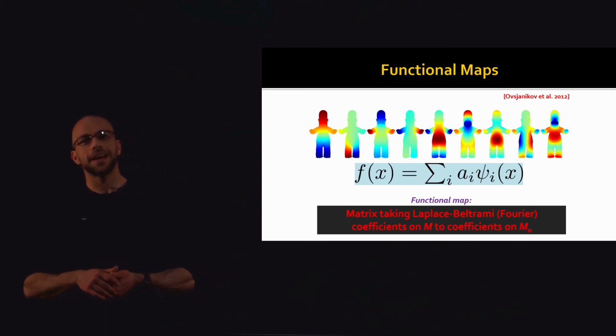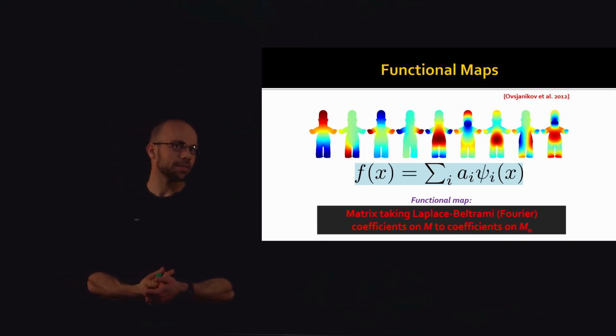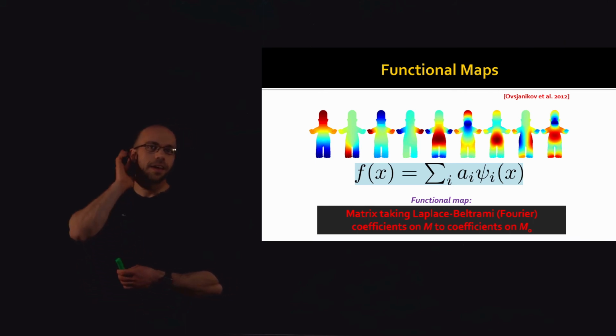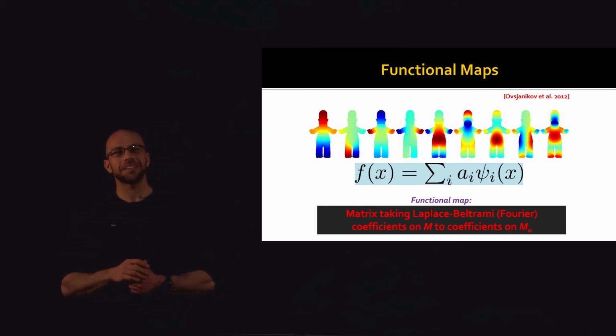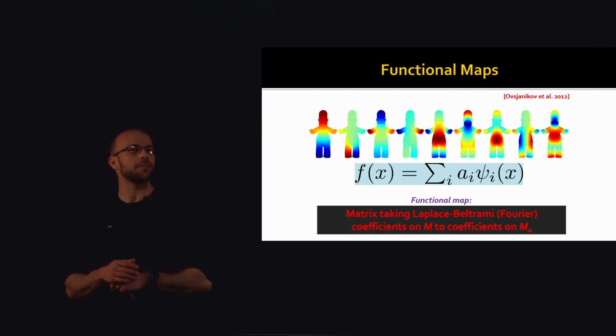So remember that I can take any function on a surface, that's in L2, and I can write it as a linear combination of the Laplacian eigenvectors, which are these psi i's. So for example, here we have the eigenhomers, and I can take any function and write it in the span of these things. And a very reasonable approximation is to just work in the low order eigenbases, like just the first couple eigenfunctions. So in any event, I can think of a functional map like a matrix, right?